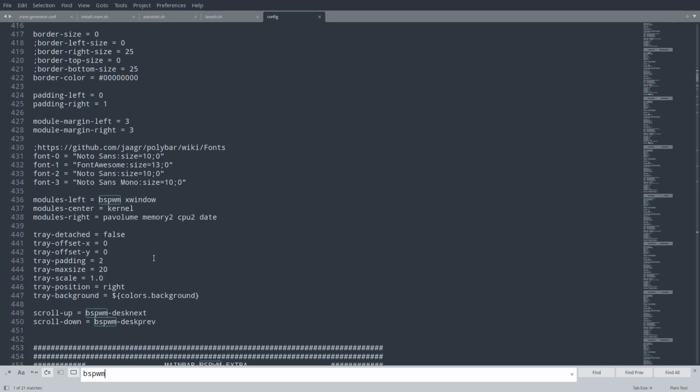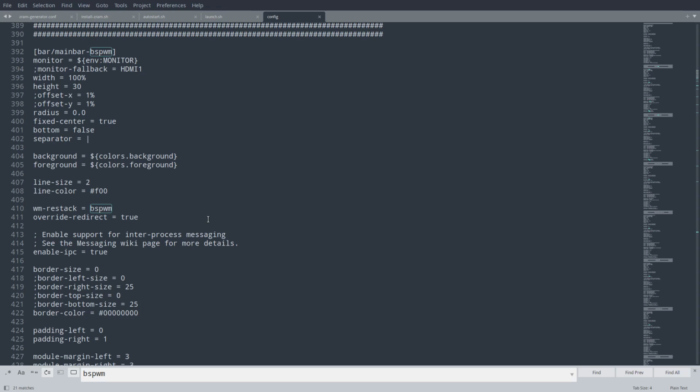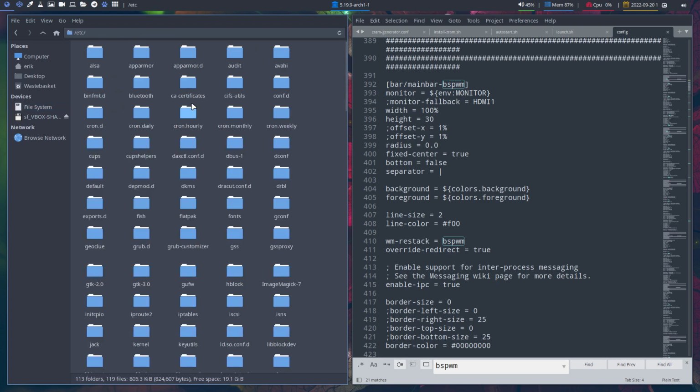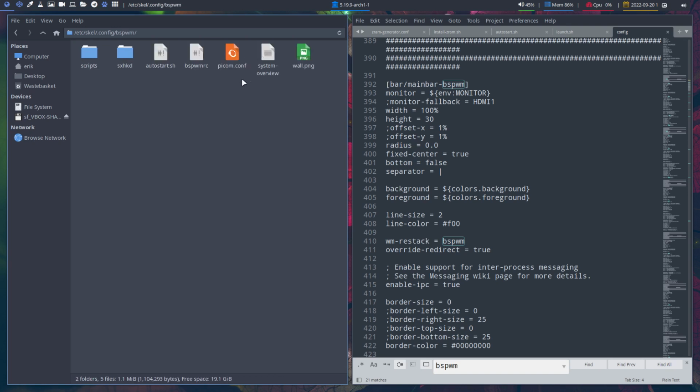Now let me think. I believe that could be this one, right? Bspwm, X window, kernel. Not sure, right? I have to experiment. You do exactly the same. Trial and error. Now, the code, maybe you say, oh my God, I'm gonna mess code up. Fine, Control C, Control V. You've got yourself a copy. Before messing things up, you got yourself a copy. But file system, etc, skel, there is already a copy. It's here, right? There is already a copy.